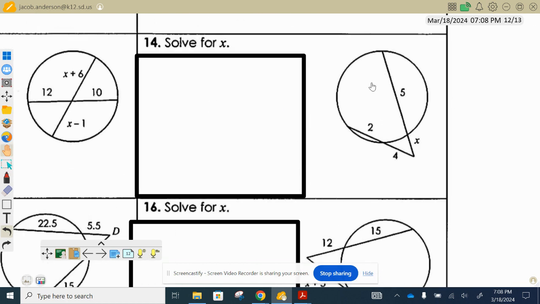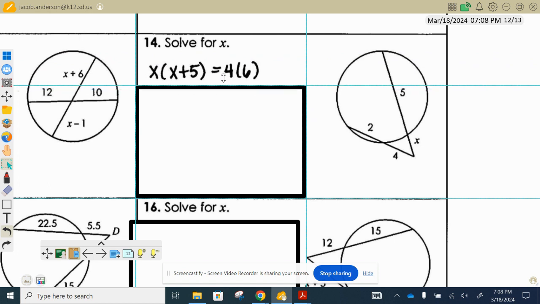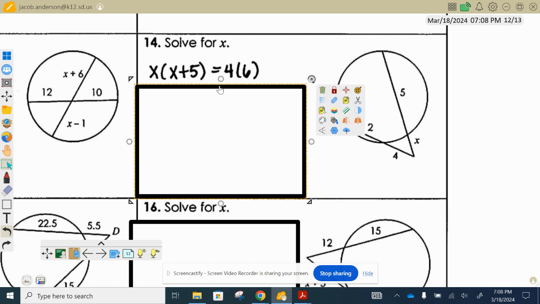So this looks like a type B question. Hopefully you've got the setup down. My setup should look like this. It's not enough just to copy it on the board. Hopefully you have this figured out, or if you need to look back at your type 2 problem, make sure you look back at it really quick.